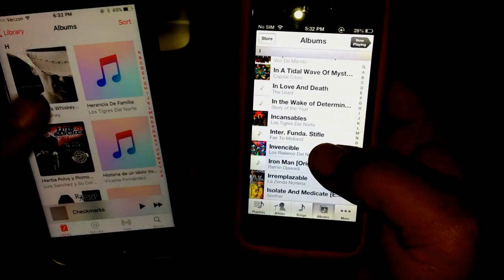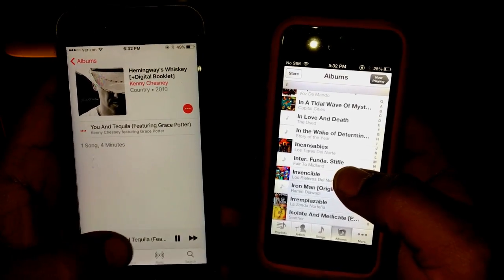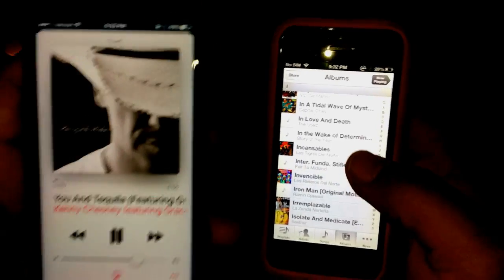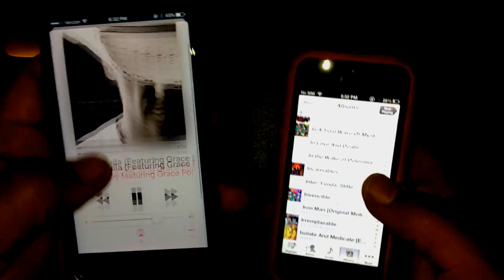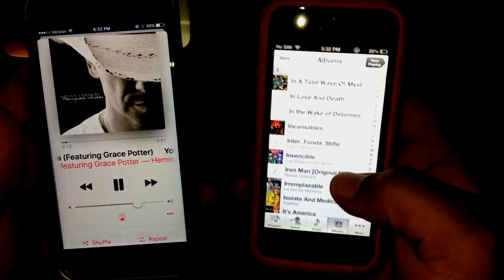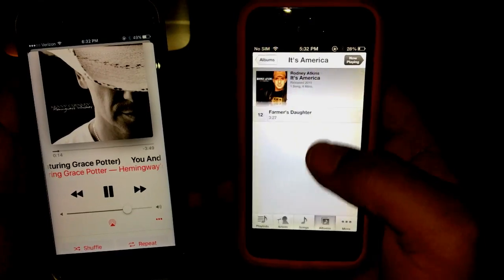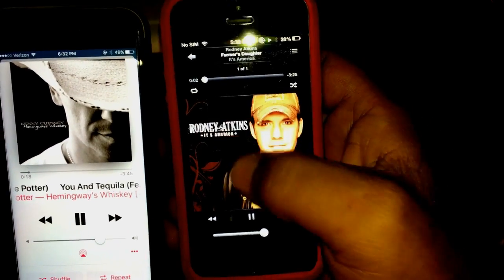And let's play a song right now. There's no shuffle or repeat button right on the screen. You have to look for it. And it took me a while to find it. Finally found it though. And on iOS 6, all the buttons are right there where you need them.